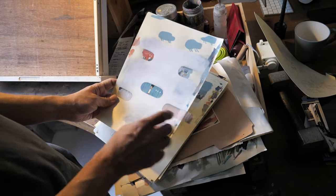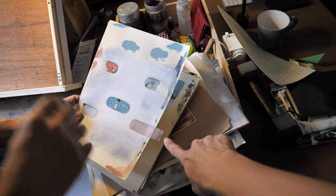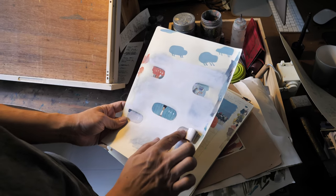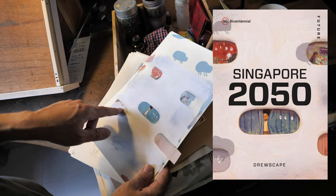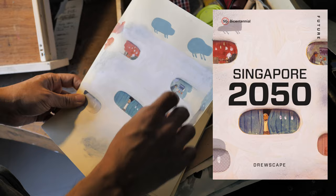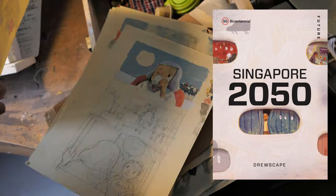This looks like a band-aid — is it? No, it's actually from a newspaper. It's like some Ikea catalog or something — I cut weird textures, especially weird textures you get from other paper, magazines. Sometimes it's a lot faster than drawing it, and it has a different feel to it.